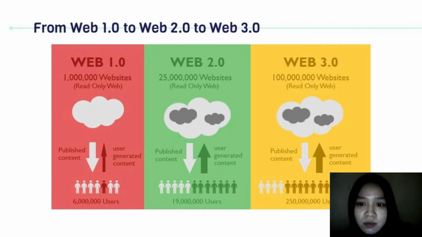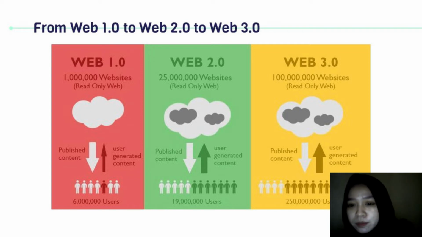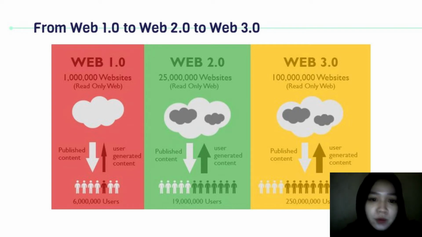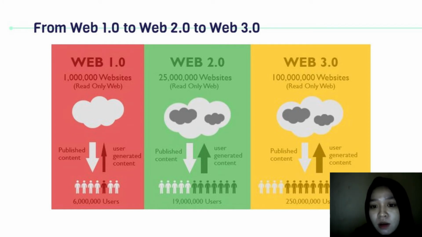So it does not refer to a modification of any technical specification, but to a modification in the way web pages are designed and used. And interaction and collaboration with each other is allowed by Web 2.0 in a social media dialogue, as creators of user-generated content in a virtual community. So Web 2.0 is an enhanced version of Web 1.0.